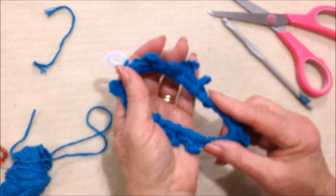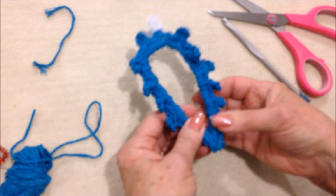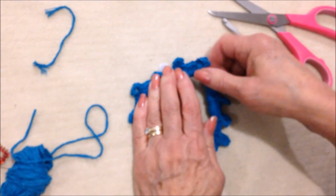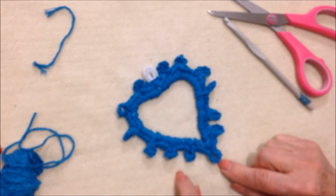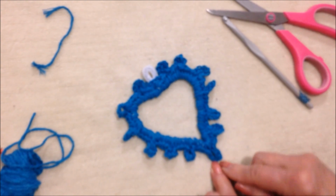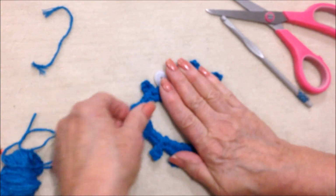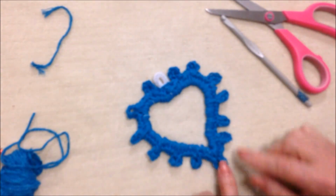So just fold it straight down from here like that and then push that part down and bring up the 2 loops. Pinch it here, and if you have an uneven number of loops, then 1 loop can go straight down at the bottom. Now you could block this, so just spritz it with water and then arrange it on a soft towel or face cloth so that it can dry nice and flat.